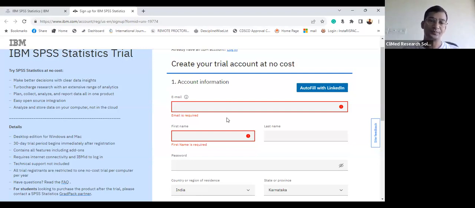one trial version is allowed. If you try even different email IDs, it won't work. Yes, definitely you have to format your laptop to install another trial version. That's perfectly fine. You have to completely format your computer, and then you can take another trial version. But I don't think that formatting the entire computer is worth it for another trial version. I'm very sure, because you have a lot of data, a lot of software installed and everything. So you will not take this risk just for another trial version of SPSS.